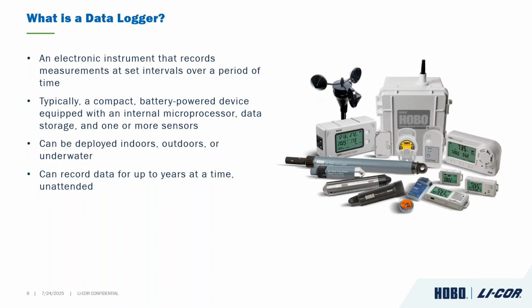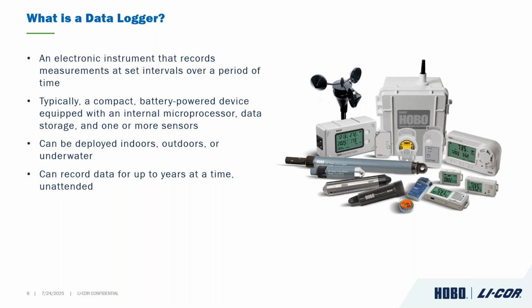So let's start with the very basics. What is a data logger? A data logger is an electronic instrument that records measurements at set intervals over a period of time. This is typically a small battery-powered device, and internally there is a microprocessor for data storage, and this can have one or more sensors.